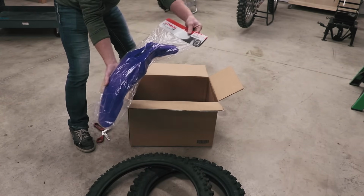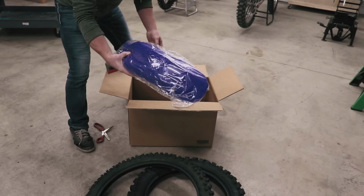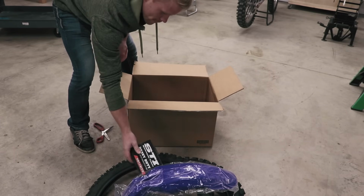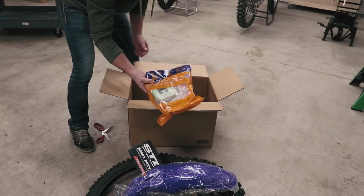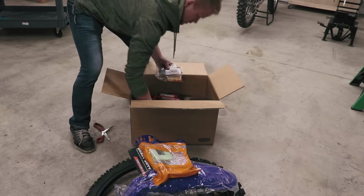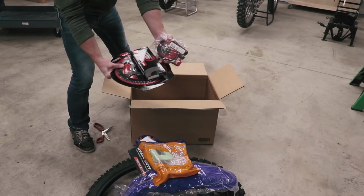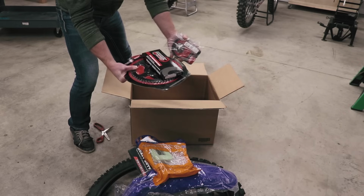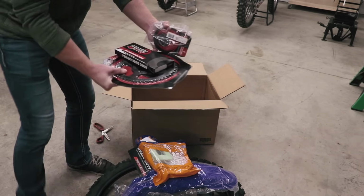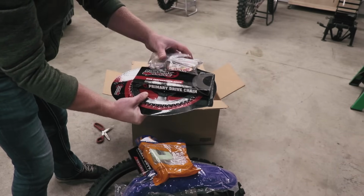All right, first up, got a fender. Sadly, this is gonna replace the Ronnie Mac fender. And a tube for the front. Air filter. And a chain and sprocket set. Primary drive, super cheap stuff. And if it's going on like a TTR125, I mean the quality's not the best out there, but this stuff is awesome for the price.